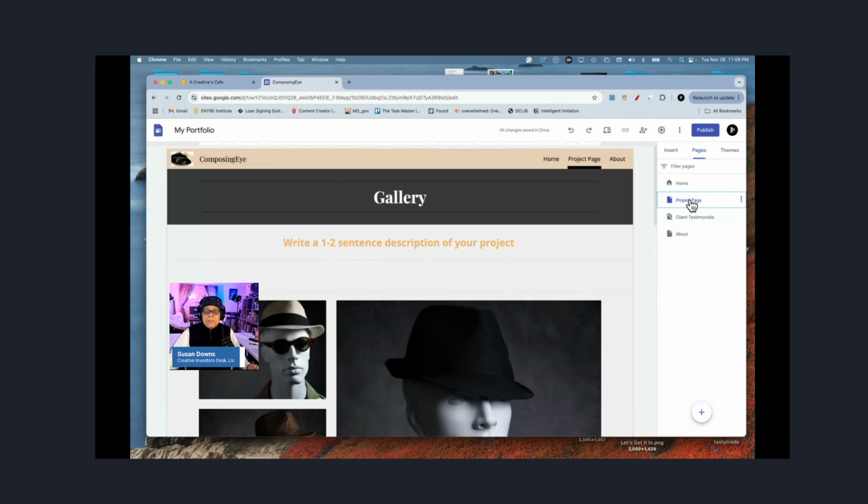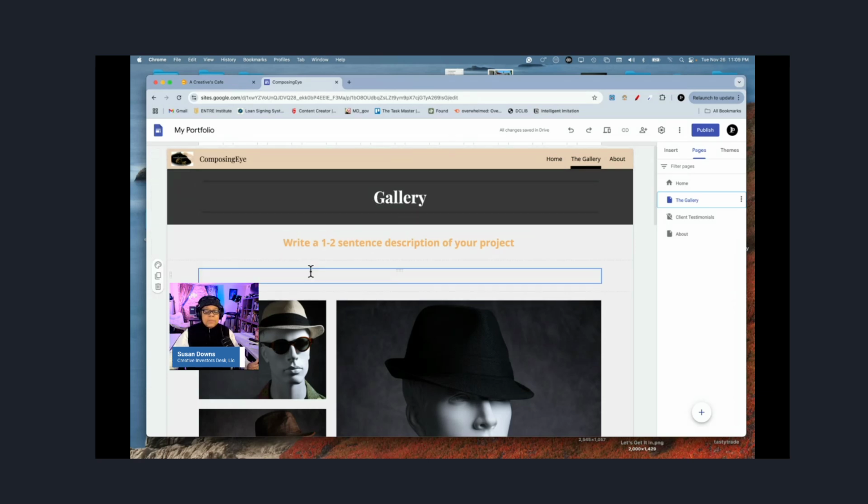So basically, what I want to do is double click and call this the gallery. And that changes it right there. Okay. Now, same thing. This goes through all of the different pages.